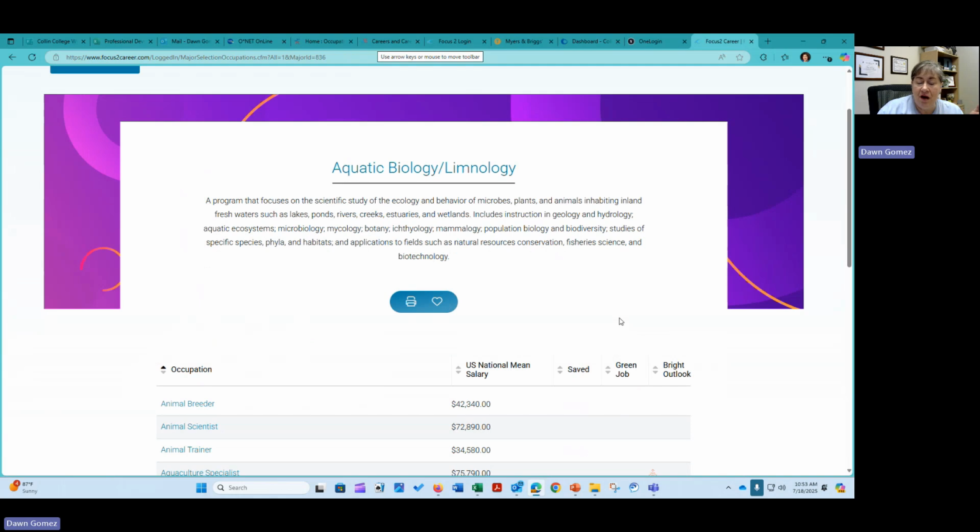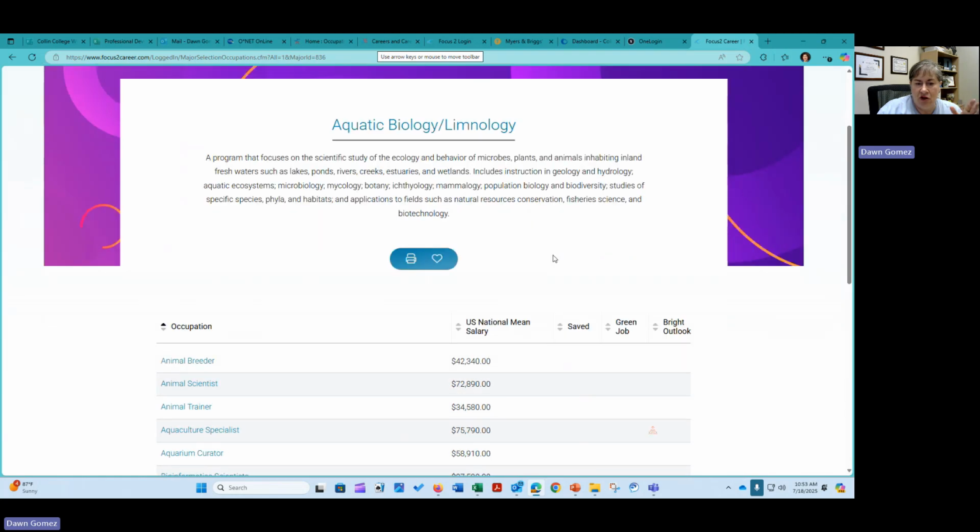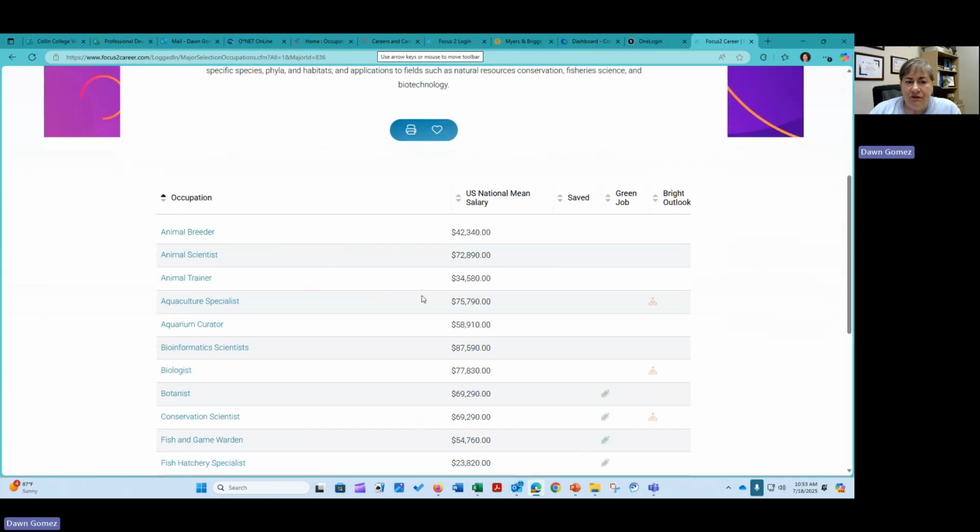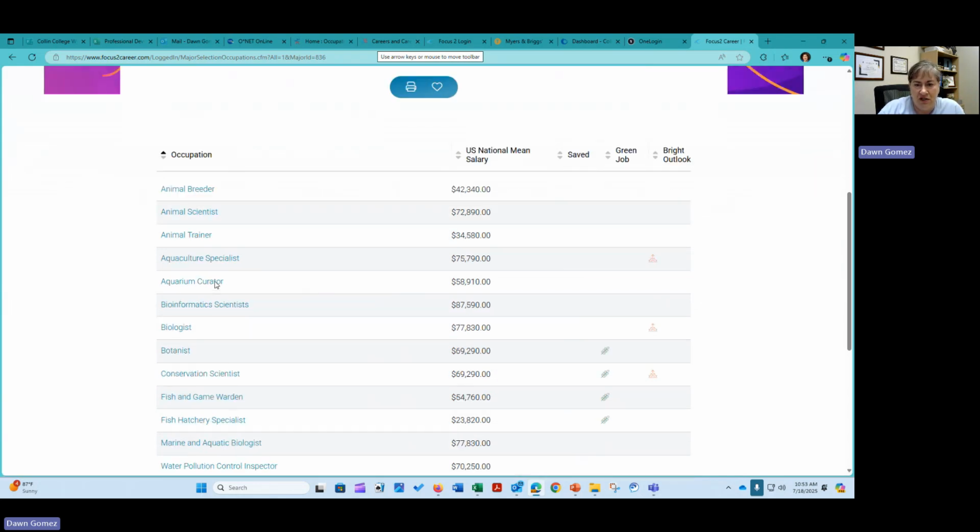So it opens up a summary of the major, which is really cool. You can save it if you like. You can print it. You get what the occupation is, and then you can look at different careers under that umbrella. So if I was to get this major, I might do any of these occupations.